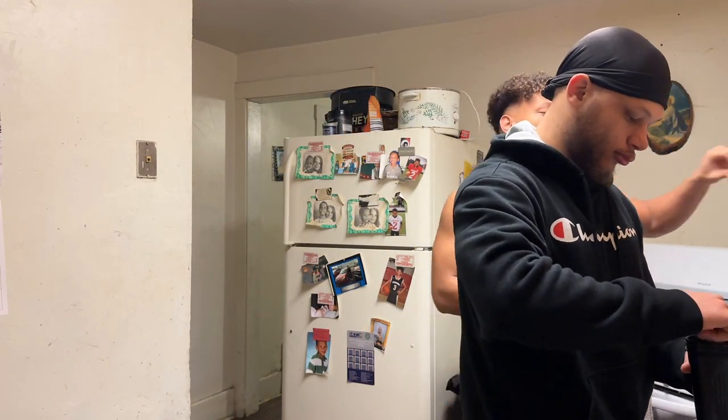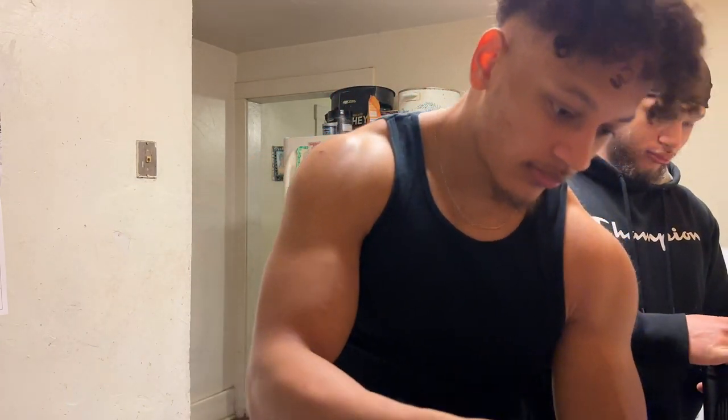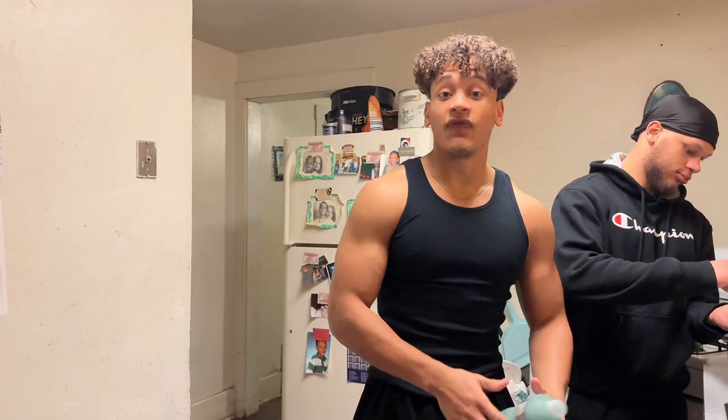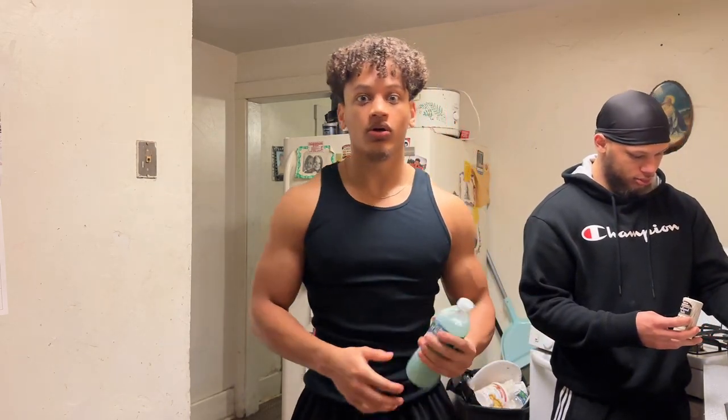Little tip I like to do is you use pink Himalayan salt, but I'm using regular salt. A few drips of this is gonna help the sodium, especially for the gym. It absorbs all the water to make your veins pump. Sodium's good for the gym. That's how you get that pump. If you want that pump, drink sodium. Or especially carbs as well, rice cakes.